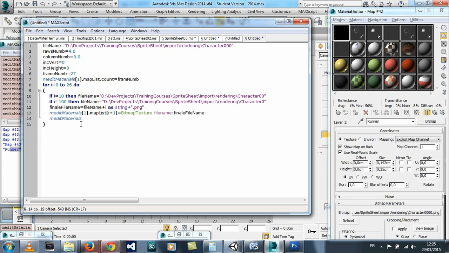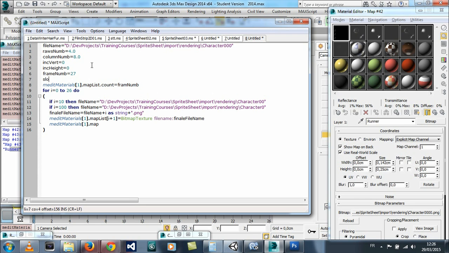Edit materials 1, the same, map. You know what, I'm gonna add something else, because I'm gonna be using 3 sequences. We'll see later we have 2 more sequences or 4 sequences of images as different examples, and we'll be using different slots later. So I'm gonna add another variable, slot number is equal to 1, and I'm just gonna change this to slot number. So by just changing it, later I will just switch this number from one slot to another.